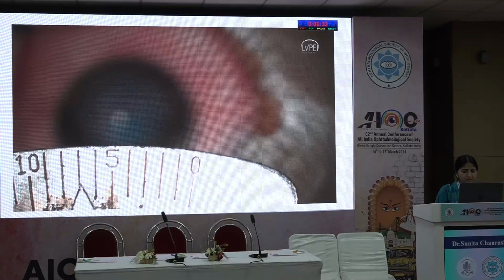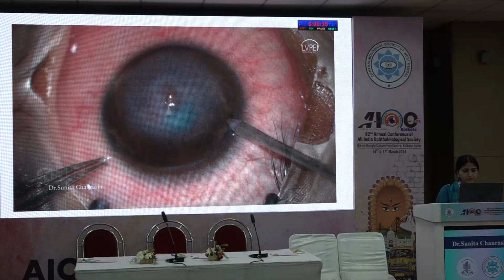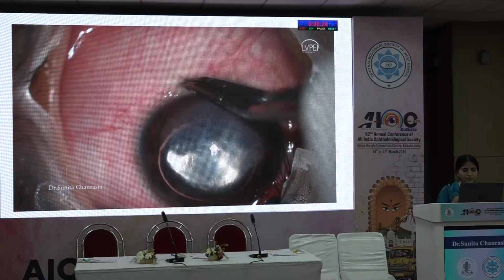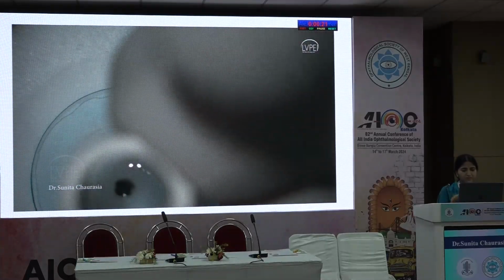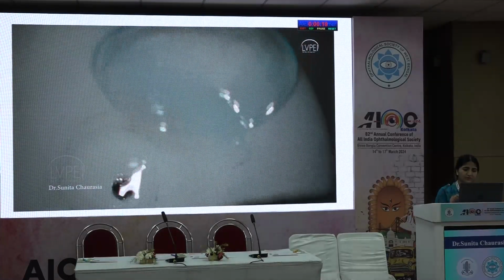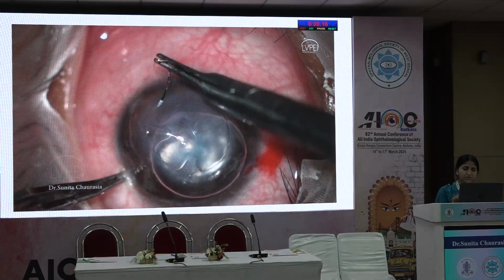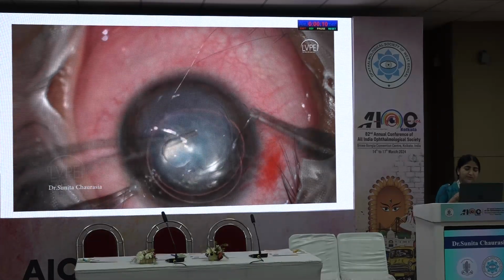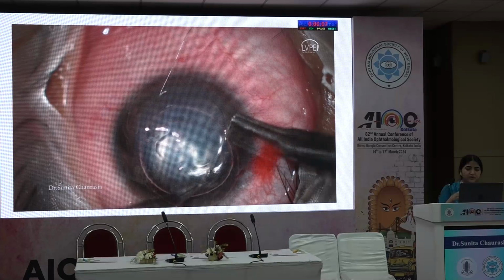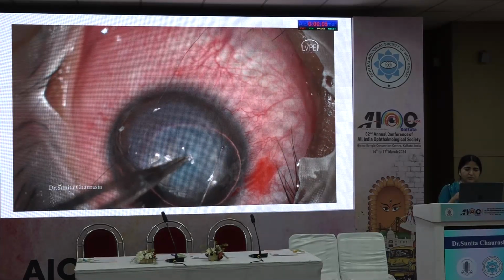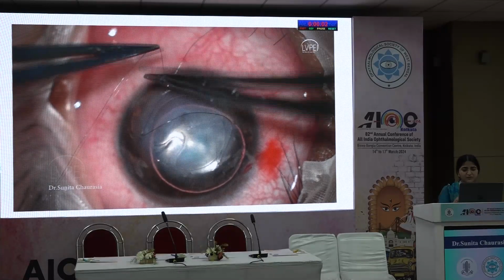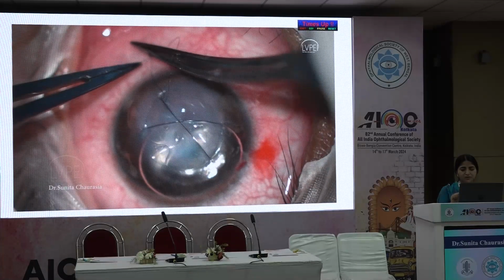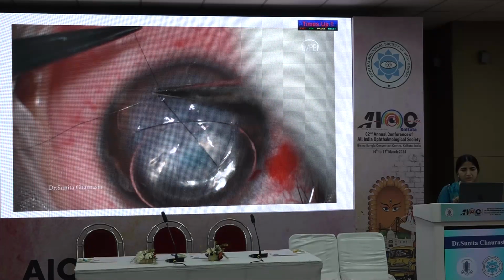So this was one modified thing which was done in this case, where instead of taking sutures directly, and we can see that the center area, there's a big defect over there. So we used a BCL. The technique is similar, but instead of applying the sutures directly over the cornea, BCL was shaped into an 8 millimeter fashion, and this was placed in the central area, and sutures were passed over this. So instead of having the sutures pass without the contact lens, we placed it over the contact lens. This is just to avoid the cheese wiring which would have otherwise happened because the anterior part of the epithelium seemed very thinned out. So these sutures in a similar way are over the BCL.